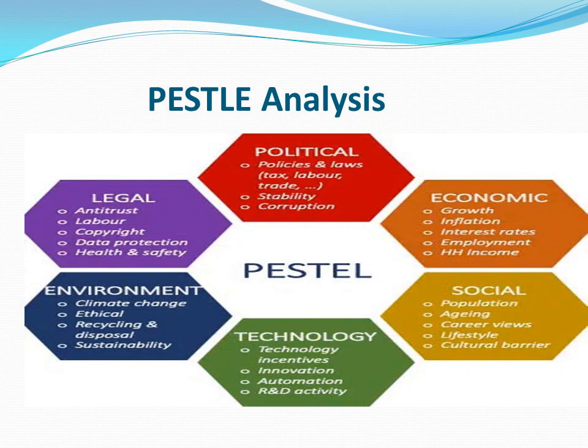PESTLE Analysis is where we analyze the political, economic, social, technology, legal and environmental factors that may influence our supply chain, and this helps us in making our decisions about our supply chain. This is a very good tool because most supply chains involve numerous external partners and cross multiple geopolitical borders. This tool is especially helpful when it comes to setting our long-term and global goals and decisions.